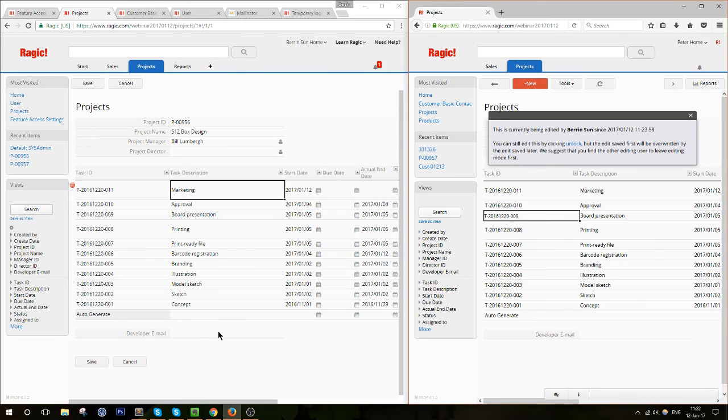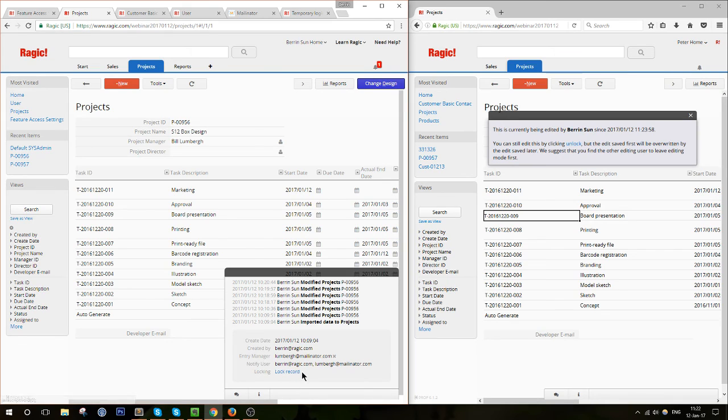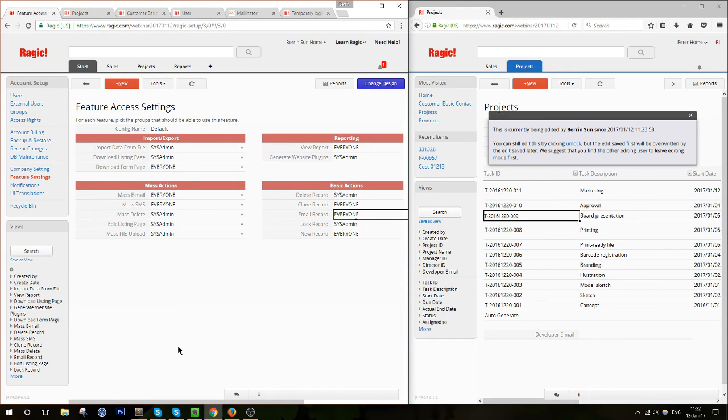So if I wanted to lock a record manually, I can do that because I'm an administrator over here. So you can see in the information panel there is something called locking. So system administrators can manually lock records individually so that people cannot edit them. Basically, that's that on here, lock record. Yeah, that's basically pretty much it in our access rights.